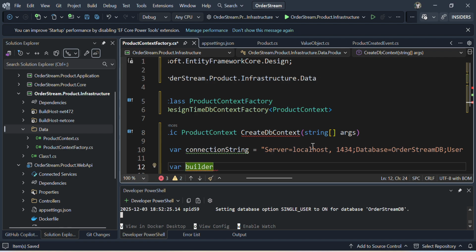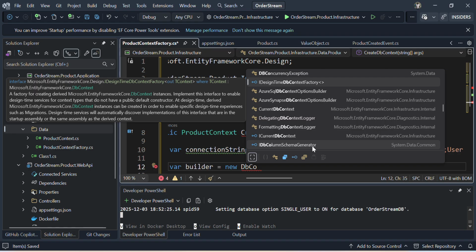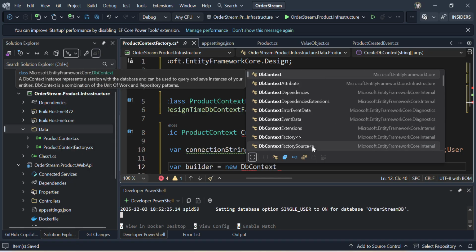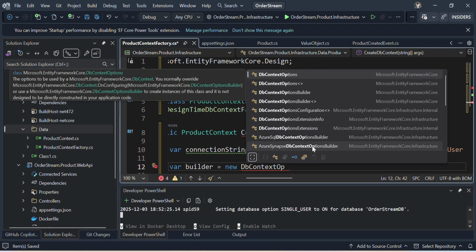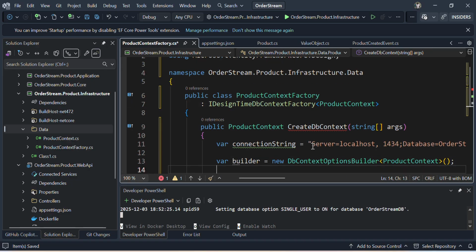Now we define a builder. Var builder equals new DbContextOptionsBuilder, and we'll put our ProductContext. Next we do builder.UseSqlServer, and we call this connectionString right here.